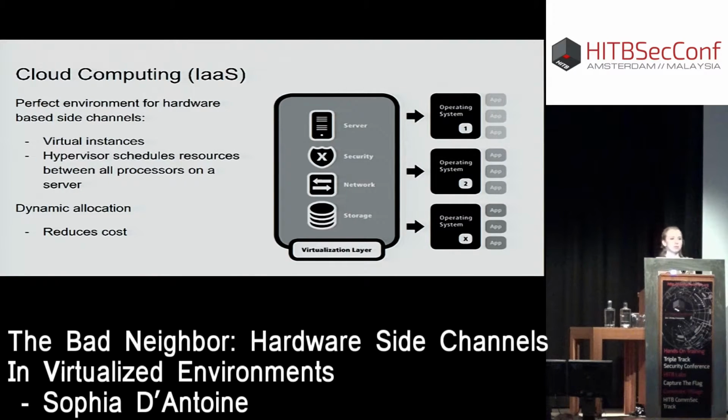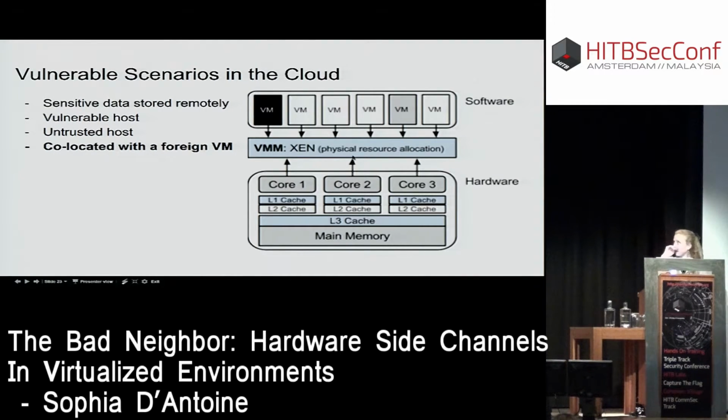So everyone here probably knows the basic structures of cloud computing, but you get a bunch of virtual instances, as seen here, and these are allocated on one large hardware unit, and this allocation happens through the hypervisor. So we've had a couple of talks the past few days on that hypervisor level work and things, but that's the main idea of the cloud. And the reason that's done is because this dynamic allocation between real hardware resources and the virtual hardware resources as seen by the operating systems reduces costs for everyone. So it's a good business model, it works. But this is basically the idea of forced contention and resource allocation, but on a very large scale with processes that you haven't created yourself, so foreign processes.